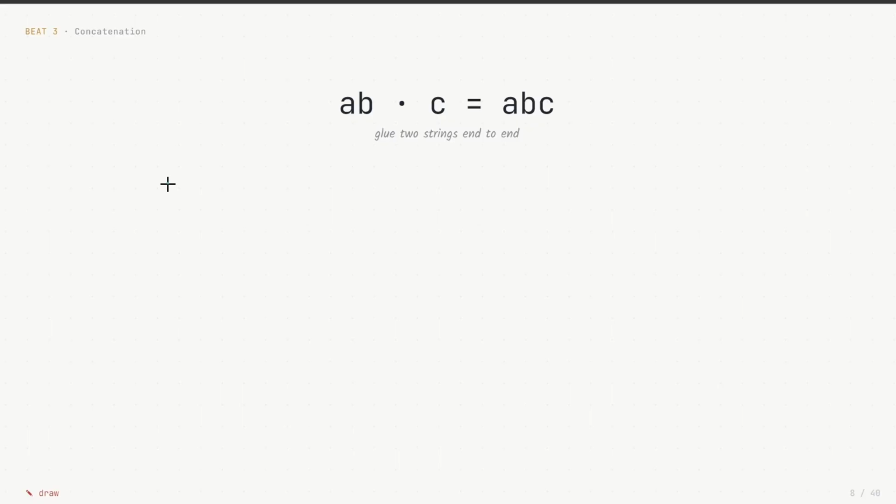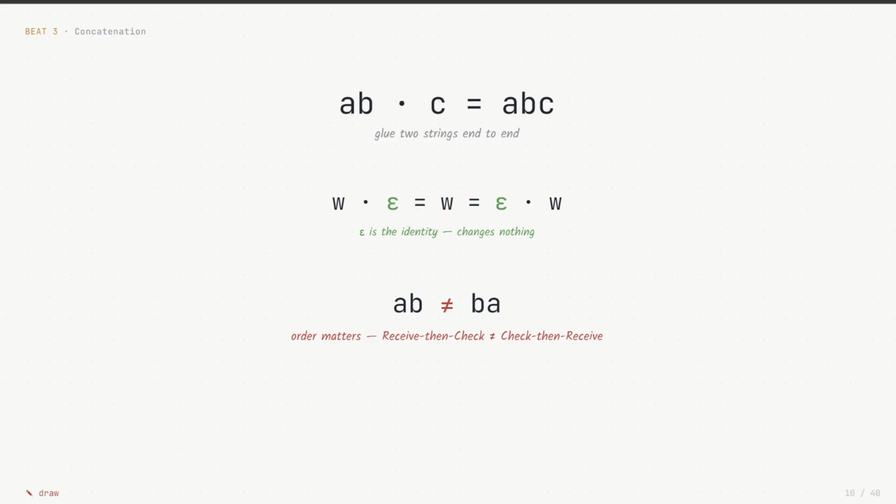So with your strings, you can make multiple operations. So for example, here you have A, B, and C, and you can stick them together with this sign and make one string together. So that's very simple. Now with the identity, here the empty string, it doesn't matter if you put it before or after. It's always going to result in the primary string you had already. And one thing to know is that order matters. So AB is very different from BA.